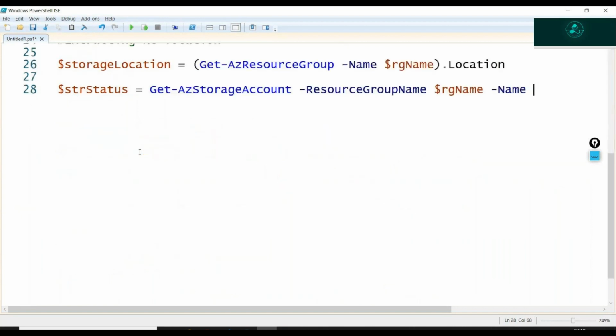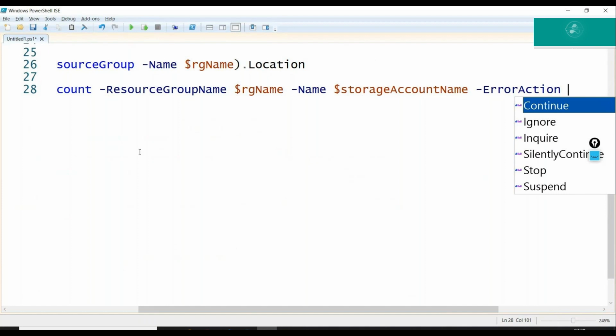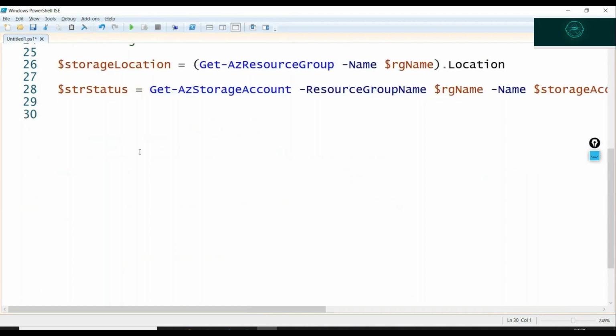I'll say $storageAccountName, and finally I will add -ErrorAction, because if you do not get a storage account here, this command will throw an error, but I don't want it to throw an error. So I'll say SilentlyContinue. Again, I'm doing the same logic as I did with the resource group creation.